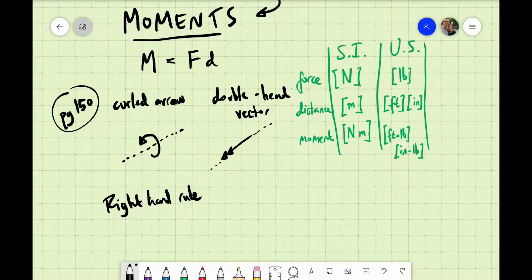Now, the right hand rule is kind of fun, and it's fun because you'll see engineers all sitting busily taking their mechanics, statics exam in a crowded lecture hall, physically distanced, of course, and you'll see all these engineers all waving their right hand around, twisting their right hand around, trying to understand the problem they're working on, because your right hand actually really does help you. What is the right hand rule? Well, it is this. I'm going to draw it. If you can get your right hand there like that. Wow, that's kind of a weird bendy finger, but you get it.